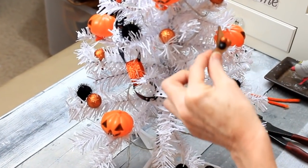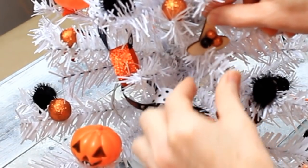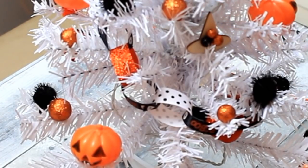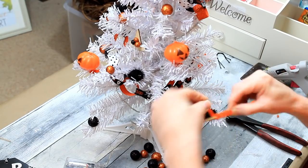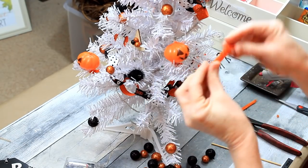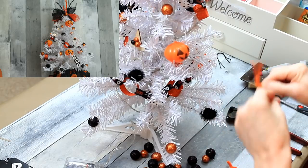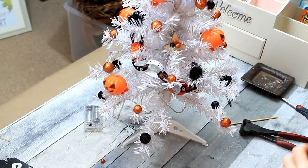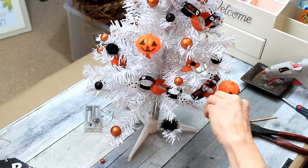I also have these little witch's hats that I used in another project — they're stickers that came from Dollar Tree. I added a few little dots of table scatters on there, then put a little glue on the bottom and hold it so it will dry on the branch. Now I'm going to make some little squigglies for the top — I'm out of frame here, but putting in some still shots so you can see. It's a chenille stem wrapped around a pick, pulled out a little bit. It's going to go on the top where our bow went — you can see these sticking out the top. I'm going to make another orange one and two black ones. Just use a little hot glue and stick it to your bow.